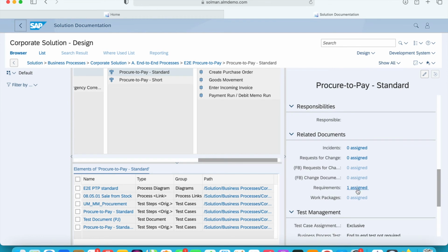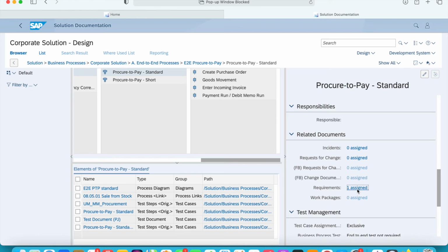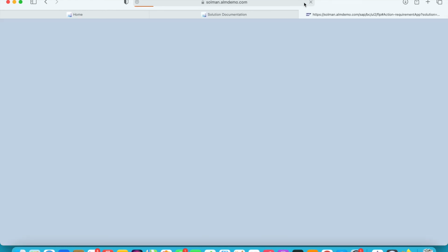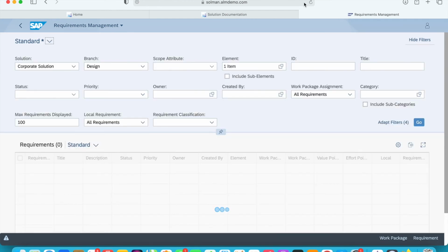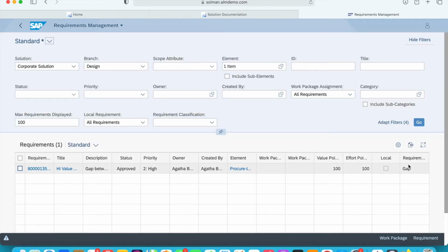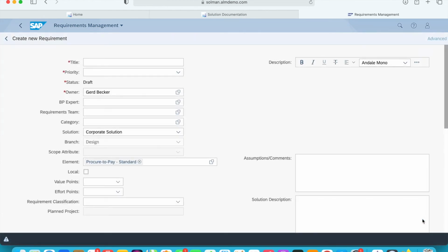So you can click on the requirements link right here. Click on requirement, create new requirement. You want to give a title to your requirement.